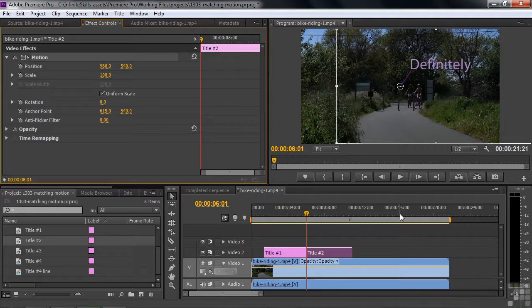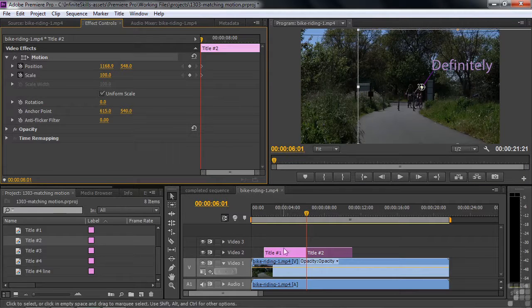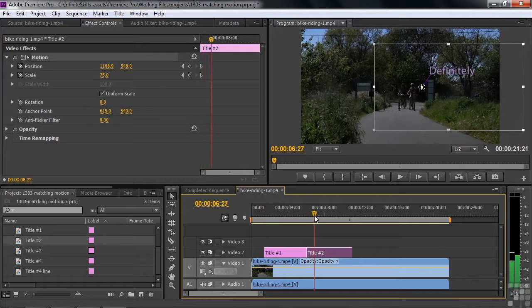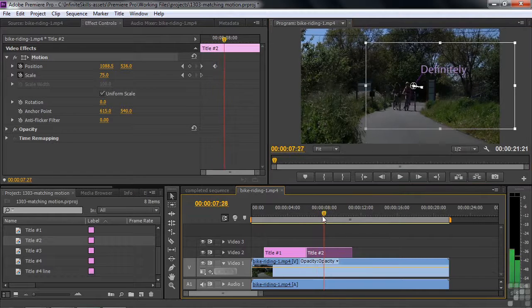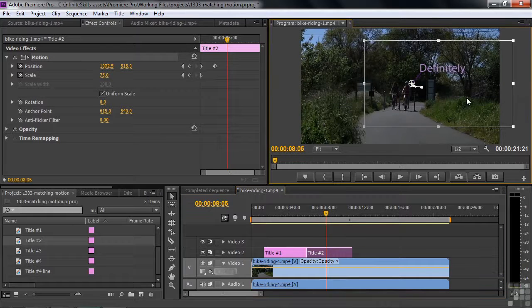Got it lined up. Now I want to put that next to her on that side of her body, I think. Definitely. Turn on keyframes again for position and scale. We want to start here where we left off. So this one was 75% we ended, so we put 75 of this as well, so we can continue the general growth of this thing as we move along. Now we're going to go forward, follow her, so now she gets to a point where she gets about as far away from the anchor point as she's going to get there, so now I'm going to move it over. That adds a keyframe. Go a little farther, and then she kind of turns there, so we'll take it to just before she turns. There we go.